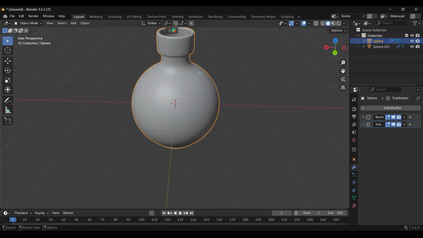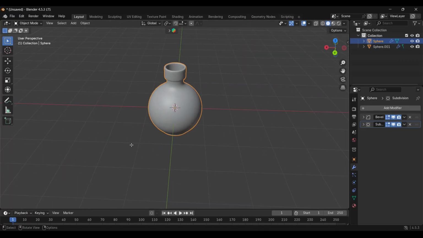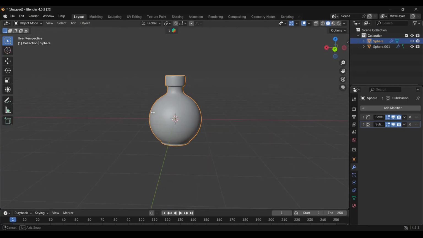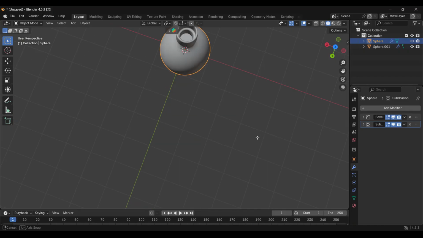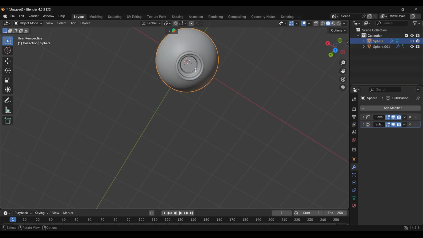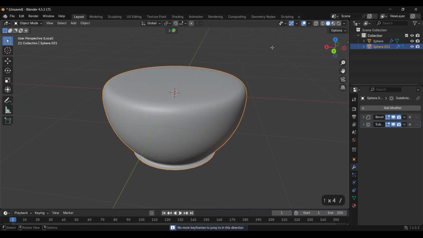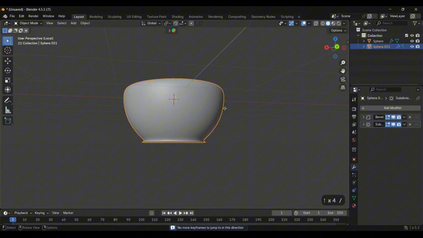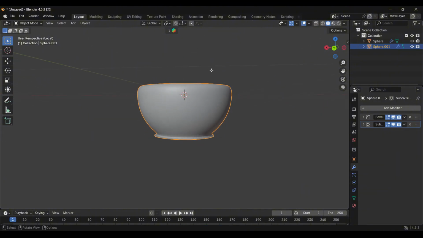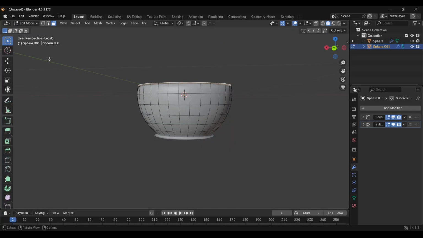And since we are going to model this, we're going to adjust the inside part of the potion, and we have this potion in the middle of it that can be very disturbing in the process of modifying the interior of the potion. We're going to just click this object inside and select and click forward slash, so we only see this object and we don't see the potion. The potion, don't worry, it is still there, but we are just seeing this so it is easier in the modeling process.